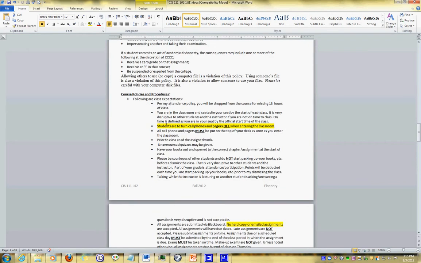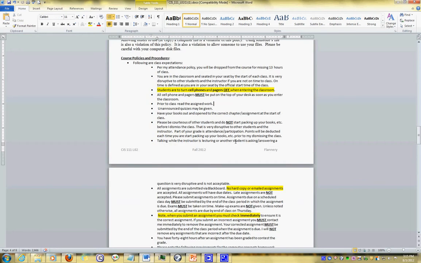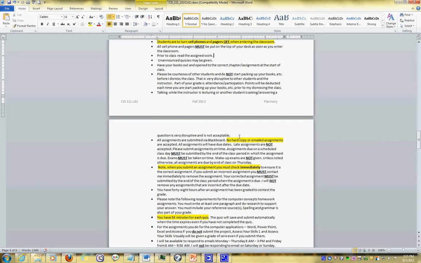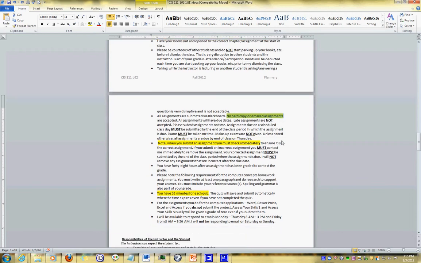If you're in a seated class, you're expected to turn off your cell phone so you're not impacting others with disturbances. Over here, notice, and it says this on the Blackboard website in several places, that you can submit your homework via Blackboard, but you can't submit it via email. I basically cannot grade it and keep track of your homework if you send it via email, so you don't want to do that.